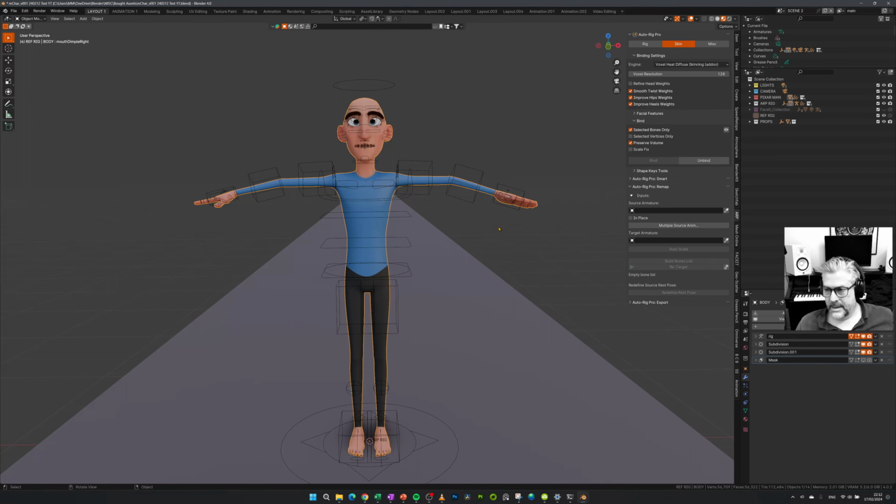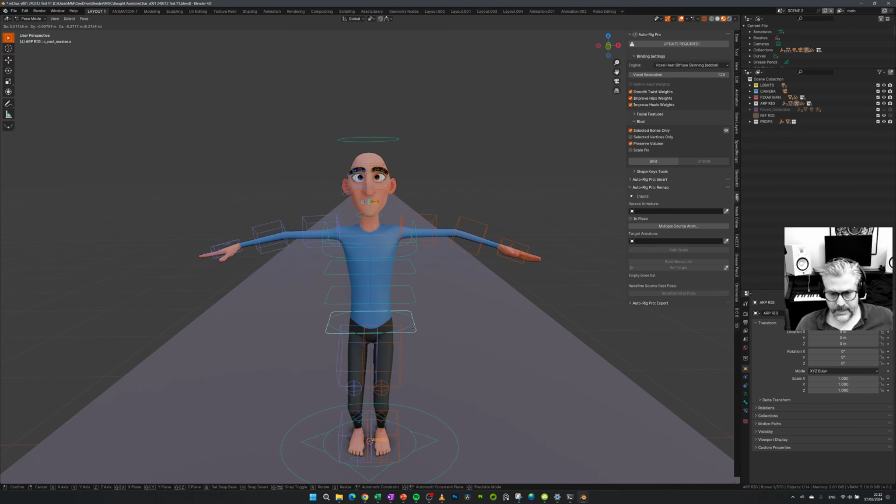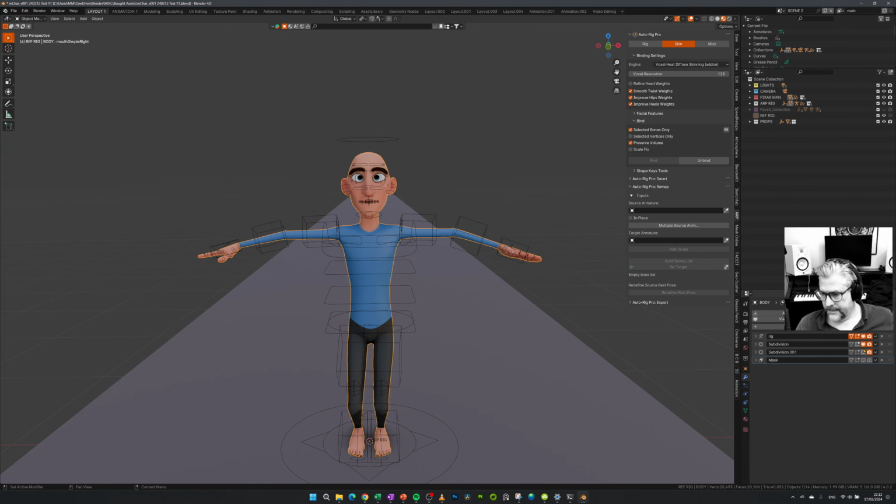I disable the FaceIt rig from the viewport, and let's just have a brief look on the ARP rig. I can do it like this. Now I can see that I have subdivision on my character, so I need to first of all disable that so that it goes faster.